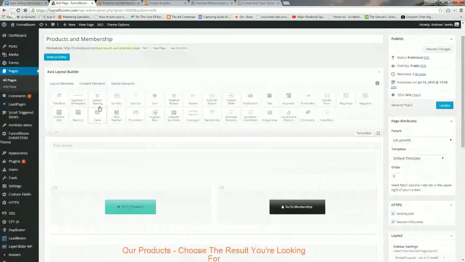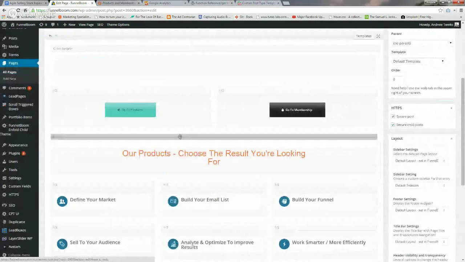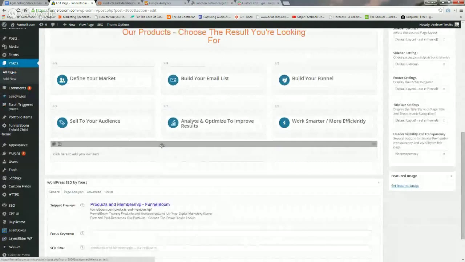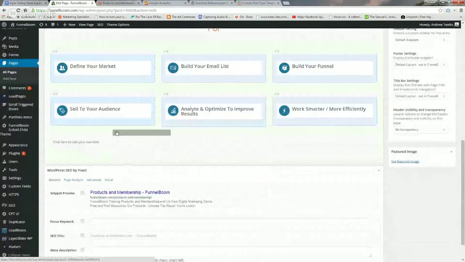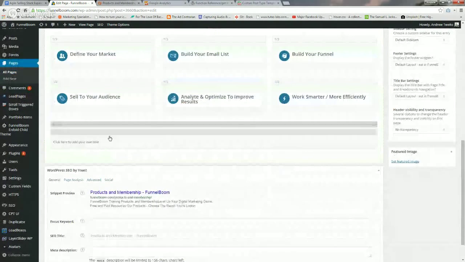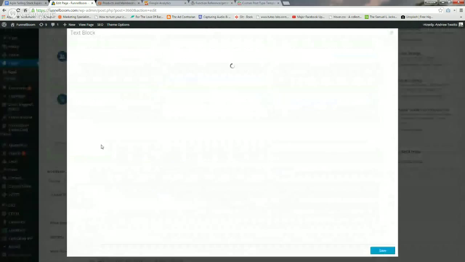So that's a text box element. I'm just going to click to add one down at the bottom. Probably need some white space between here to give it some padding. So I'll create a copy of that white space element, drag it down.